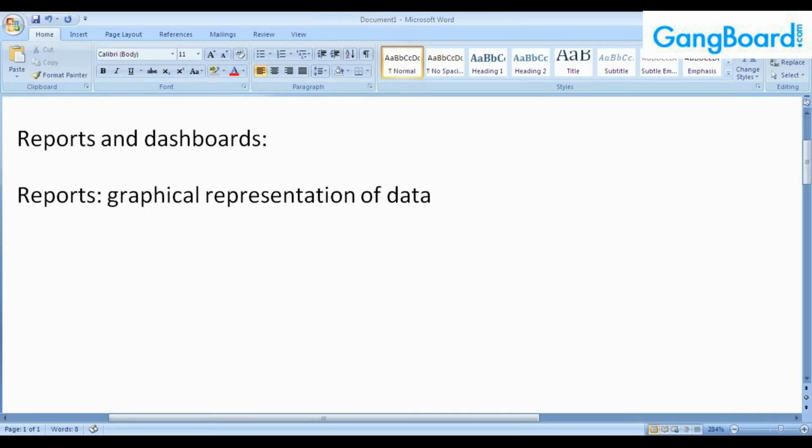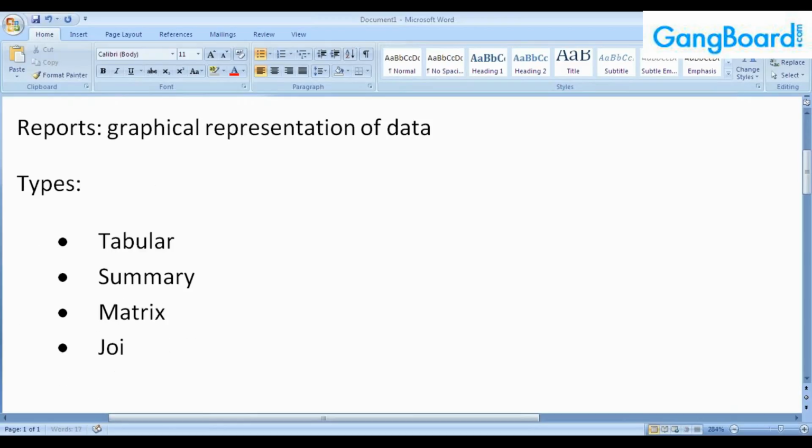There are 4 types of reports: tabular, summary, matrix, and join.